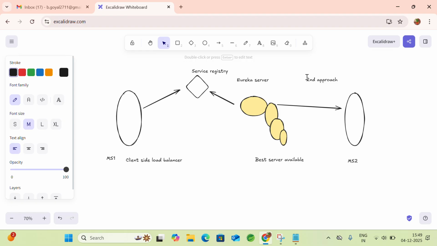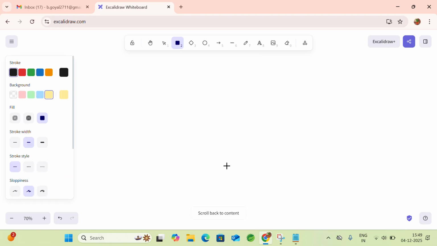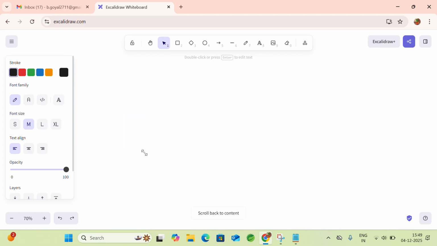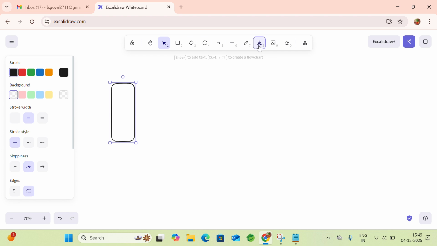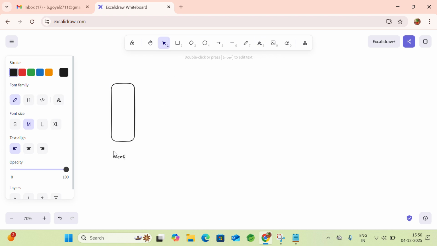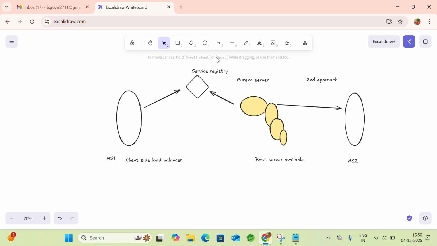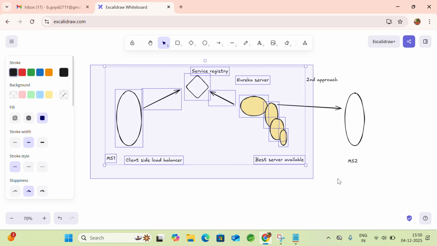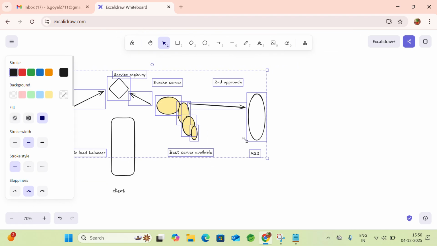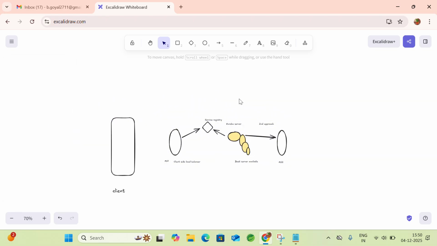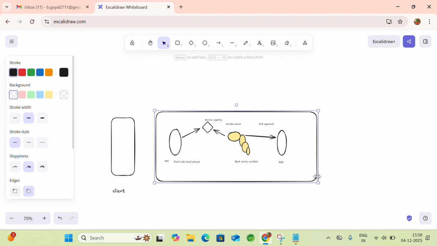Now again, apart from that, we can have the system where there is a client. Let me represent it here. Here is a client, and here again we have the same service. Let me copy the same thing over here and paste it. All these things are already available over here. Let me enclose it.